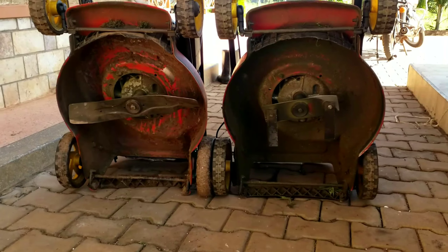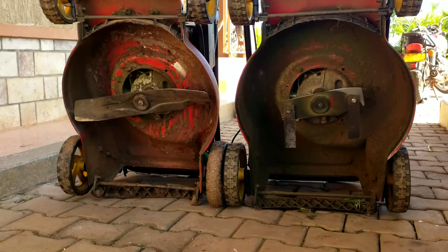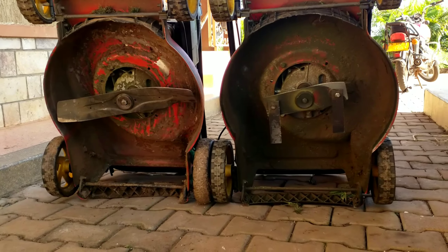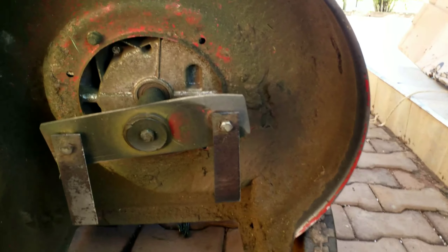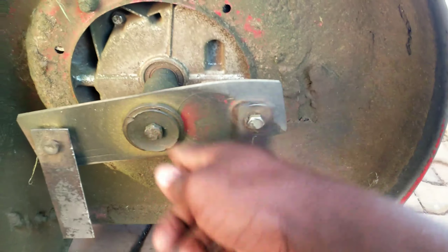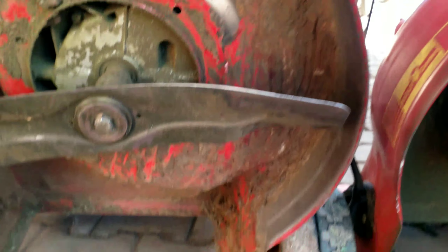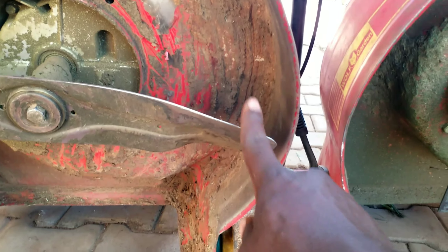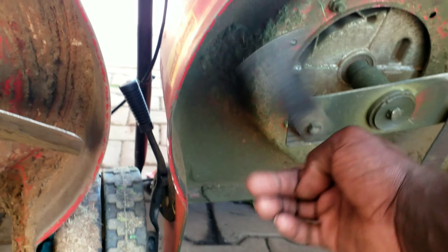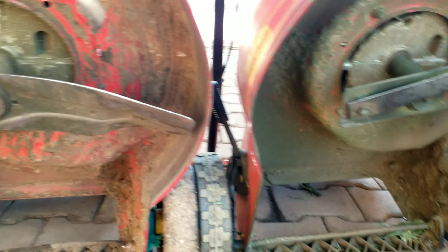This is the only way to run your rolling machine on unleveled compound — you have to use these short flexible homemade blades. The cutting blade will turn back in case it hits the ground or a stone. However, with a rigid blade, when it hits the ground it gets stuck and the machine shuts down, which is a very huge mistake. With flexible blades, it just turns back.